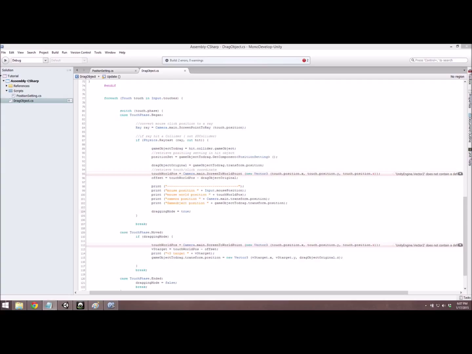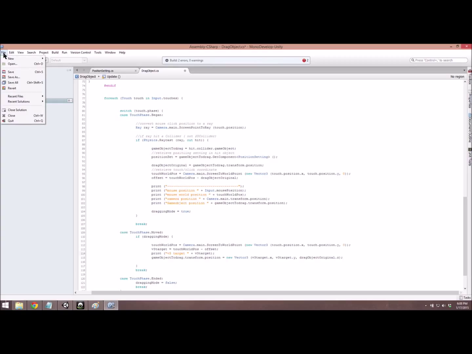Okay, it's telling me it doesn't take the Z direction from touch. Well, we don't care much about Z anyway, so just make it 0. Because this is a 2D game, so I guess you don't have the Z direction. Save that and see if it works.